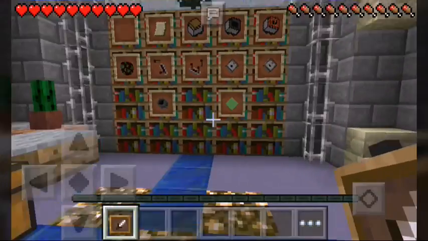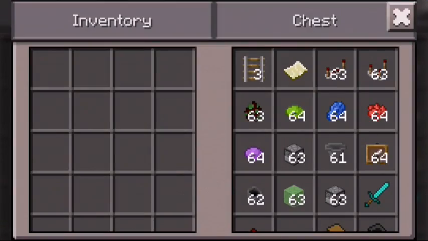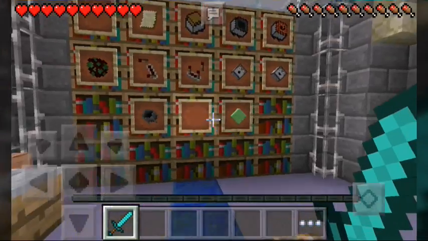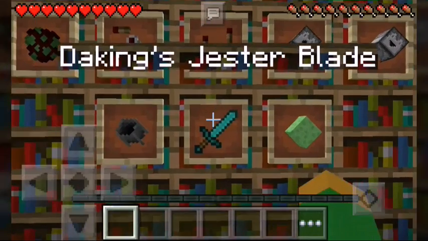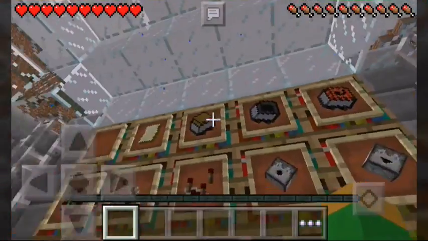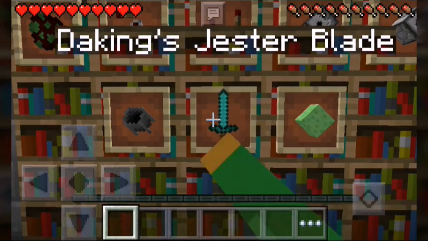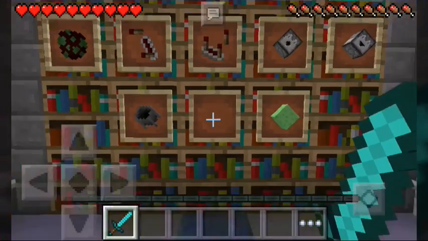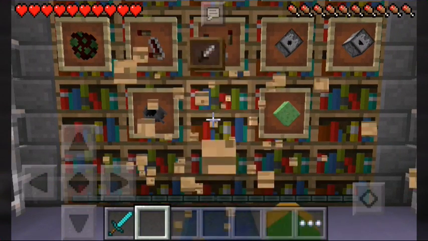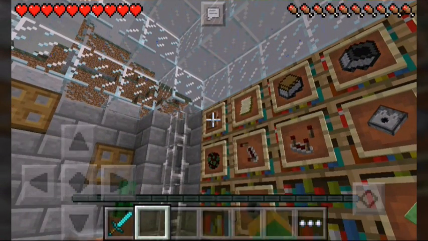Item frames are really cool. You could place them on a wall, and then you can put, let's say, the King's Jester Blade in there. Put it in there, and then look, it shows up on the top of the screen, the King's Jester Blade, if it's a named item, and if not, hey, it just is there looking cool. And you rotate it just by tapping it, so you can make it look really however you want. And to get it out, you hold it, and same thing with that. So yeah, that's that.